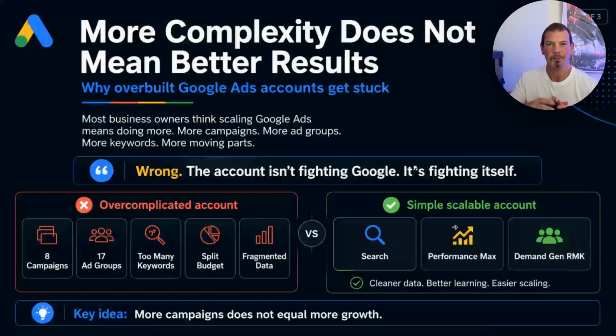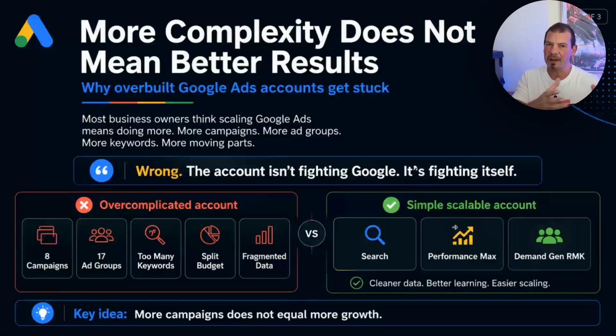Let me give you an example. Say you're running a search campaign, you're getting some fantastic results, and you want to increase the budget by 20%. And as you're increasing the budget, you're getting more conversions, which is exactly what you want to do as an advertiser. But then at some point, you're going to hit a barrier or some sort of a ceiling above your head, which is either your CPCs are rising or you're not getting enough conversions based on the 20% increments that you're adding into your budget. So what else can you do?